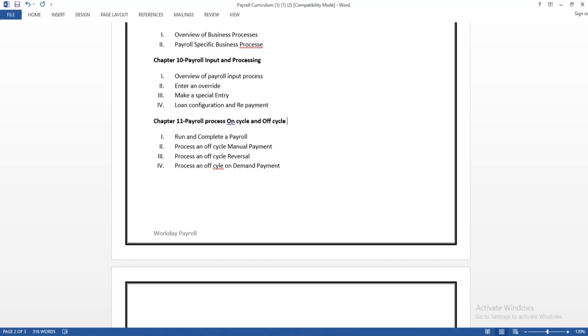So here we're going to discuss the end-to-end pay cycle process, like how to run an on cycle, how to run an off cycle, and how to cancel a pay cycle if something went wrong. And in Workday payroll we also have a few events like smart calculation with events.